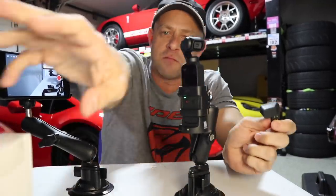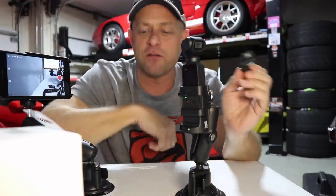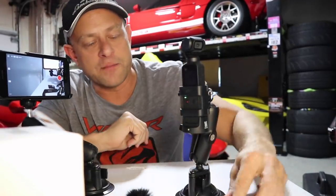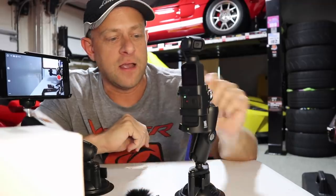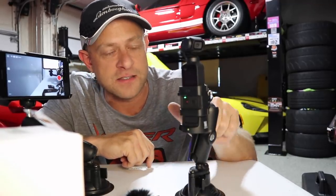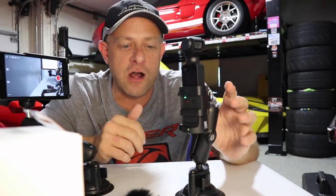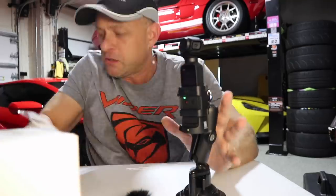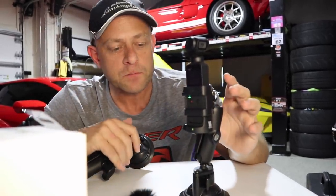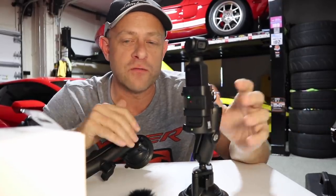You're looking at another $100 for the kit, which gets you to $450. This microphone, $25. The microphone adapter is $40. And these RAM mounts, I think this is $20. This is like $10. And this is like $5. So overall, for about $450, $500, you can get a really, really cool setup to get rolling images and rolling B-roll footage for those really cool videos that you're producing.